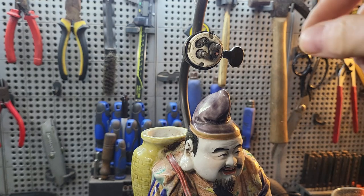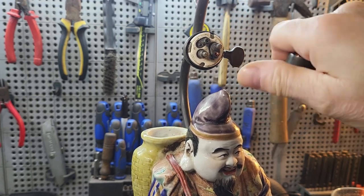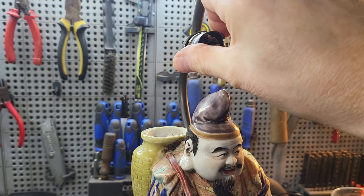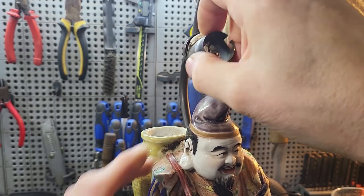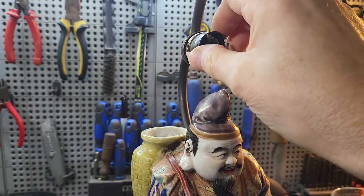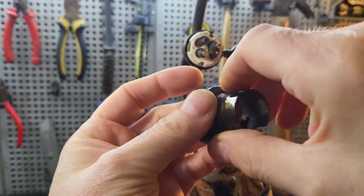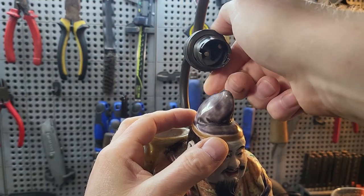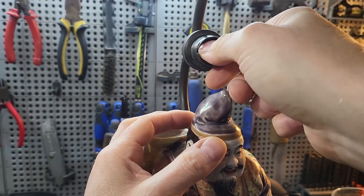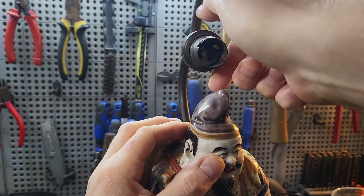So I just want to show you why this problem has occurred with this ceramic part, the contact part, not being central. There's two indents there. Normally the bulb holder part would go over that and hold it straight and align the socket with the pins correctly. But as you can see, there are two indents in there, but they're not engaging with the holder, with the contact part. I don't know whether bits have been changed. It doesn't look like it, but I think that is why we were having a problem with it, and packing it out with those strips of plastic has just resolved the problem.